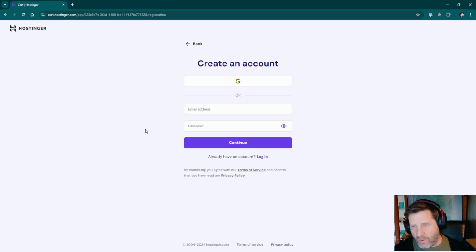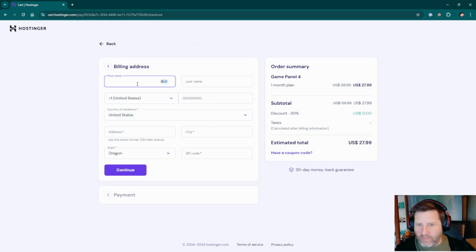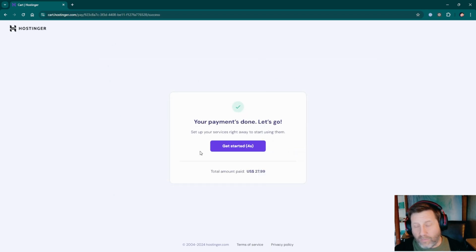I'm going to create an account quickly right here, and then I'll see you on the other side of this. All right, I now have an account, so I have my username and password, and I'm just going to go ahead and go through the checkout process here. You can see here, just confirm your plan and pricing before you continue. I'll see you on the other side of this. All right, I've gone through the checkout process. I use PayPal, you can use a credit card, and other methods as well.